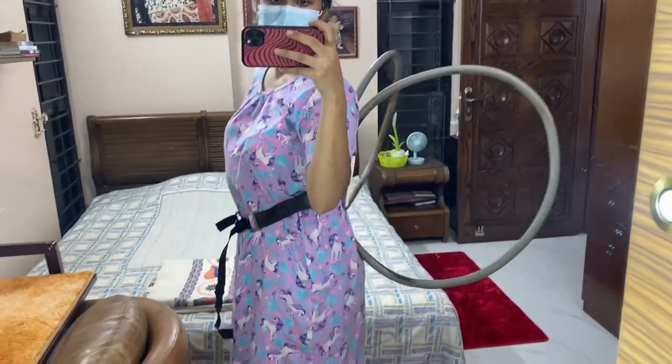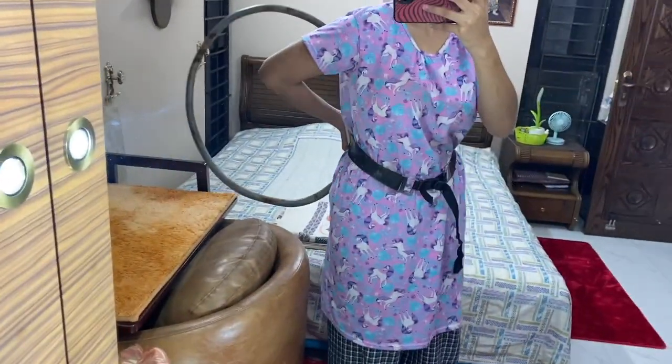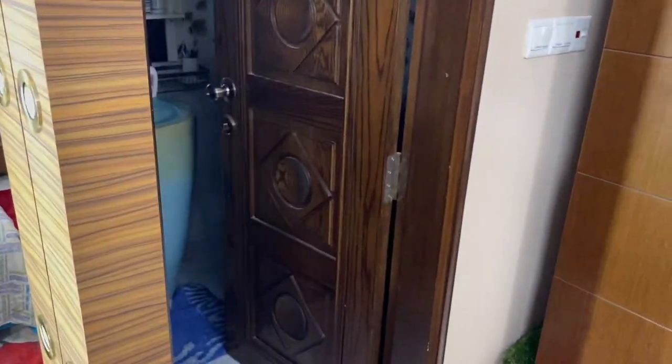Excuse my cringy unicorn outfit here, but this is how it turned out. I needed to add another belt since the weight of the rings was dragging it down and I wanted it to stay close to my back.